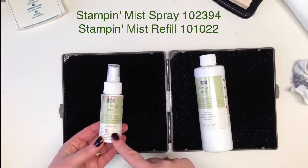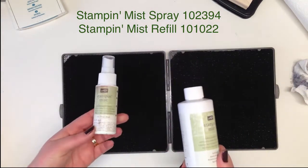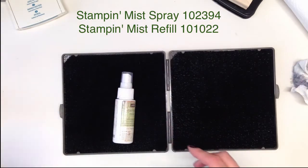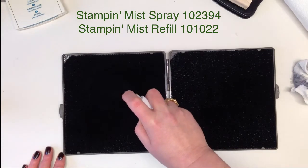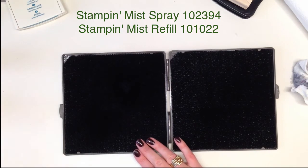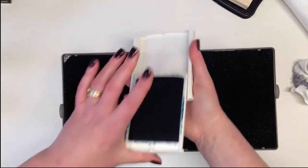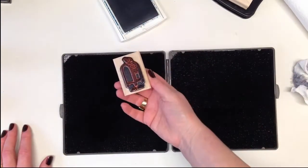So the Stampin Mist comes in 2 types. You have this one, which is a spray, and then this is the refill. The spray lasts for ages, but it's always good to have extra. You're just going to put a couple of spritzes onto the scrub, and then if I just take this stamp and just ink it up, get it really good and inky.